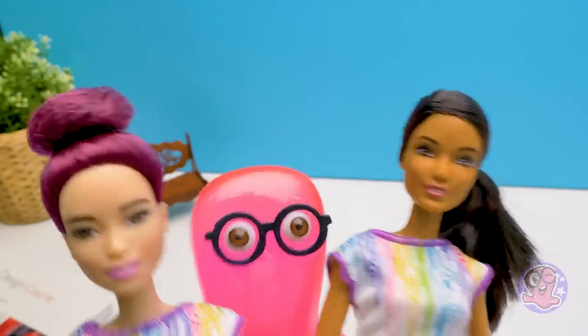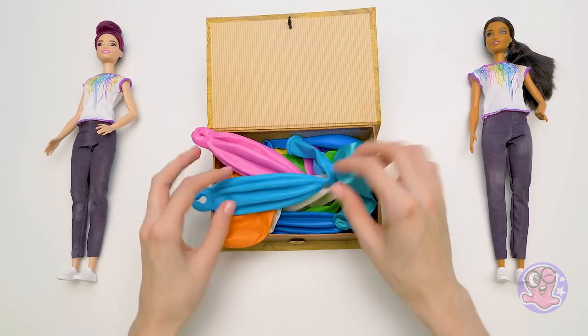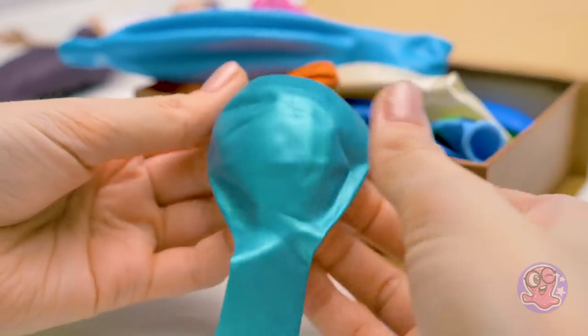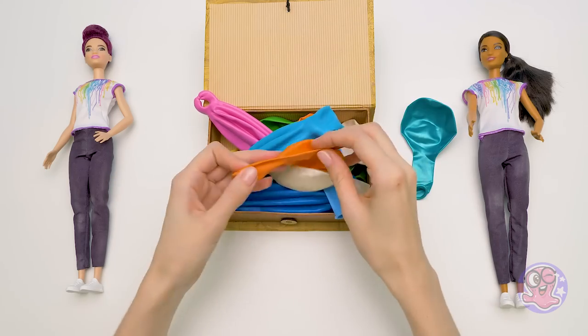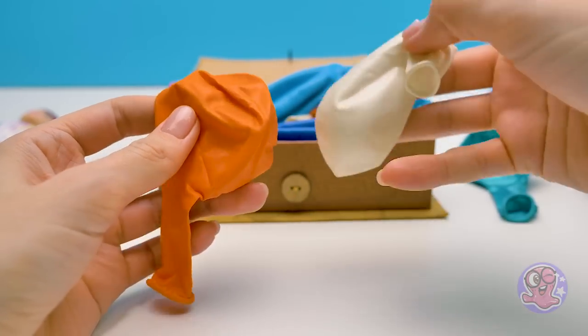And these two beauties also want new outfits. New outfits? No problem. I've got so many balloons left. Right, let's see which colors will suit each of you. This is a wonderful turquoise color for you. And for you, this one. No. Oh, yes. So bright and sunny. And this clear white to accompany it.